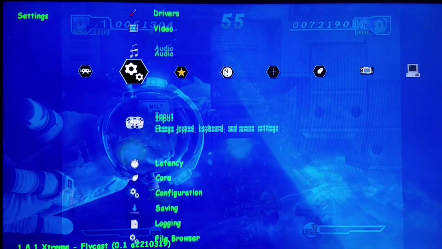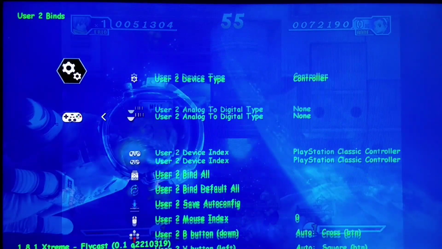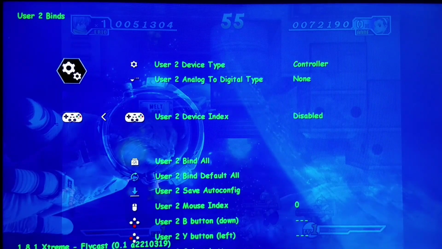But running beautifully, and if you want to turn off the 2-player mode activate, I'll show you how to do that. Go back in Input, and then you're going to go back into User 2 Binds. And you're going to set this to disabled. It'll come right back on to the other controller if you do true 2-player mode activate with a second additional controller via OTG or powered USB hub, which I have set up personally.